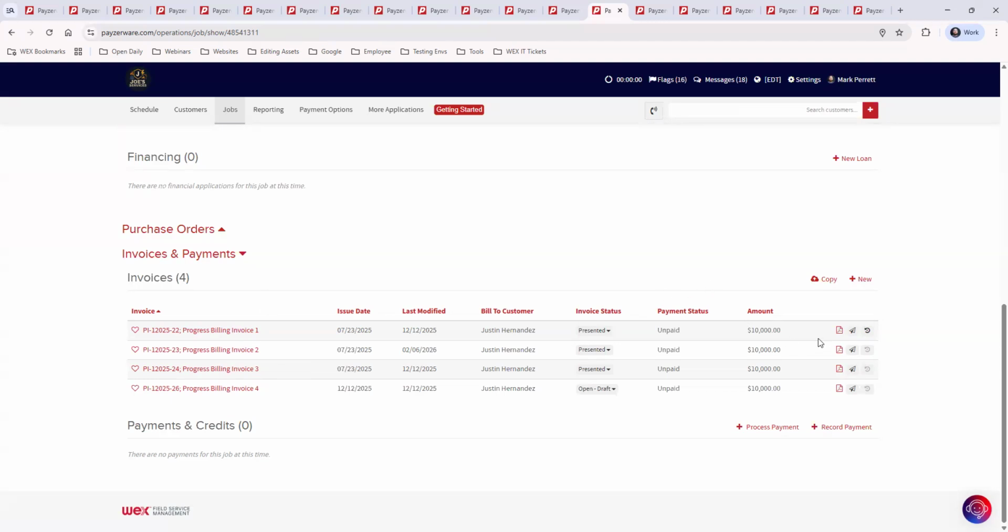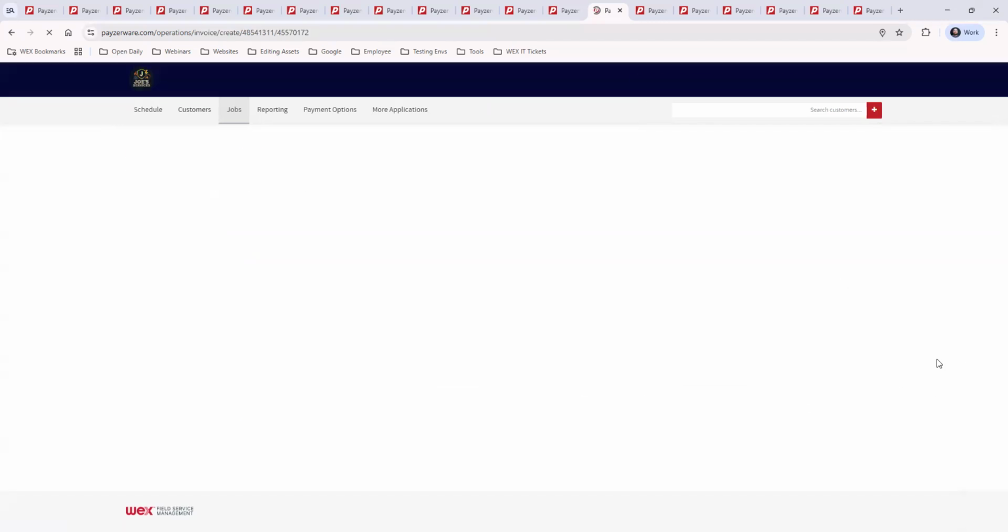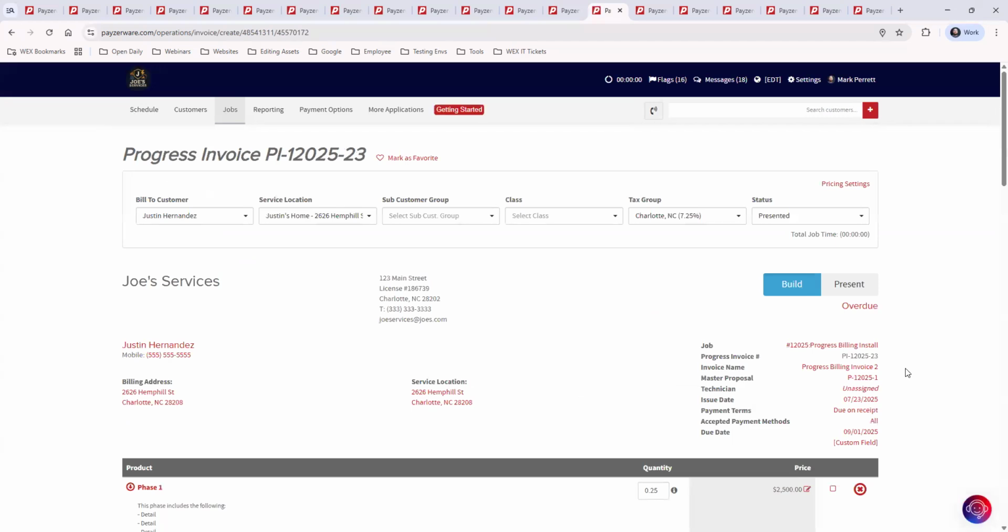Then a pro tip, you could at the beginning convert to invoice for each phase. So you have an invoice that's just hanging out here, ready to charge the customer when it's time. But in your accounts receivable aging, you want to make sure that you're updating the actual due date of these. So go into the invoice itself and just make sure if you're going to make these invoices in advance, make sure that you set the due date right here into the future.